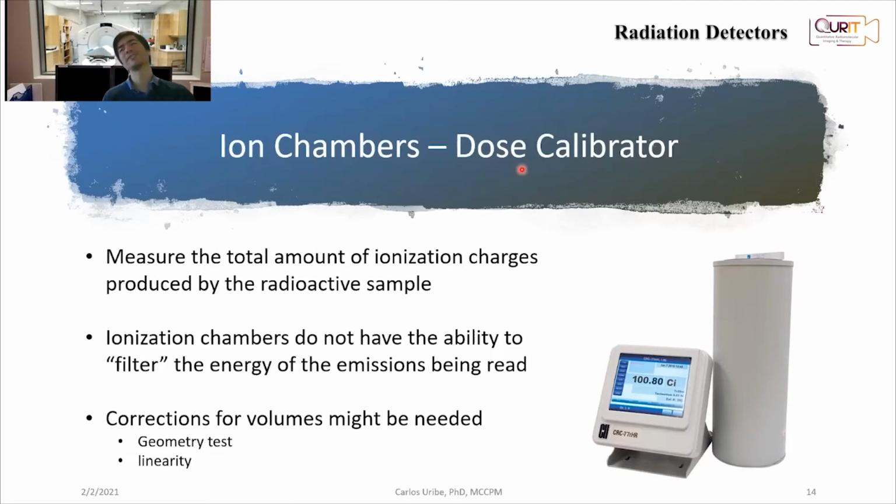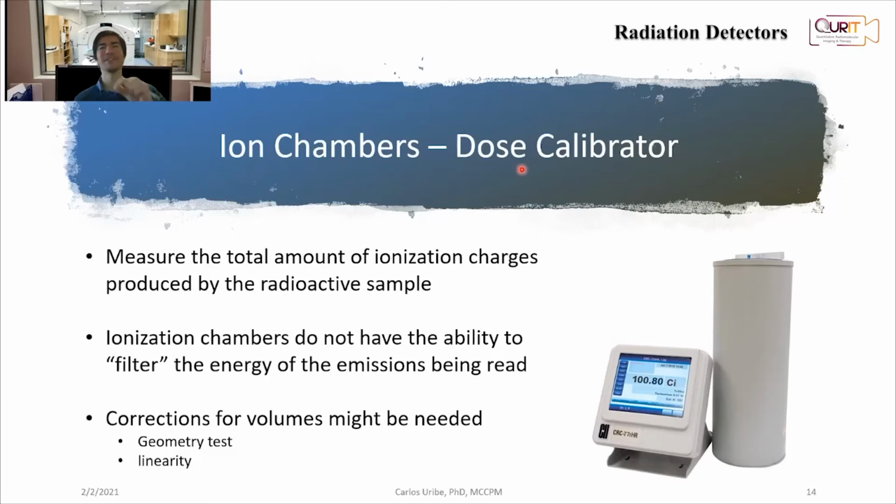And we have to do this for all the different radioisotopes that are being used in the clinic, because isotopes have different emissions and different energies. What can happen is that the same amount of activity from one isotope, if you have two different isotopes with the same amount of activity, they can give you a different pulse current in the reading, again because of the different emissions.